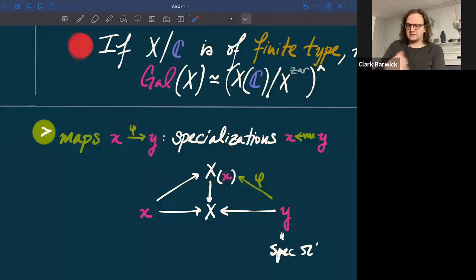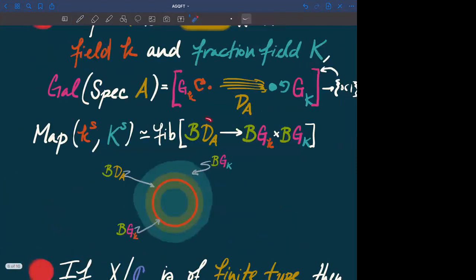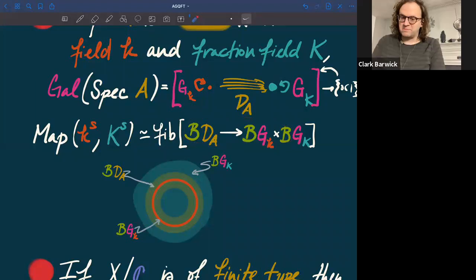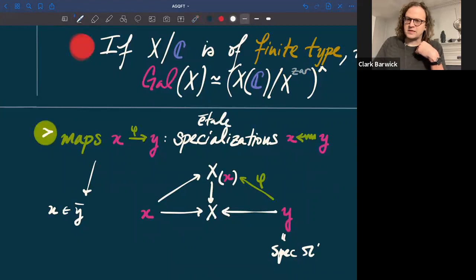It's not just simply that this guarantees you a map. This guarantees that X is contained in the closure of Y, but over such a pair of points, there are going to be many, many maps, right? As we see in this example here. Yeah, there are many maps just because at the Zariski level, you might have a specialization, but I'm saying a specialization of geometric points should be defined in this more general way. Okay. Maybe the right thing to say is something like étale specializations. Maybe that would be a more correct way to say this.